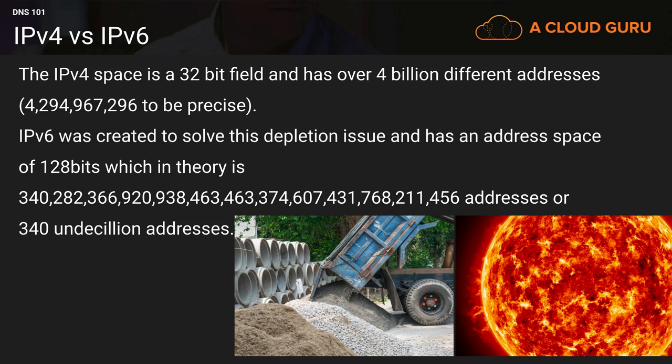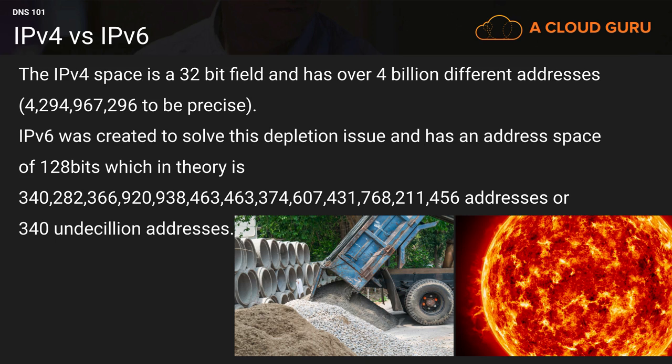And you might be wondering what the relevance is of these two pictures. I read a book on DNS once, and I always found this sort of interesting. If you take every single IPv4 address as a grain of sand, you have enough grains of sand to fill up a dumpster or a dump truck. So that's how many IPv4 addresses there are in the world. If you take every IPv6 address as a grain of sand, you have enough grains of sand to fill up the sun. So that is the difference in addressing space. There are a lot more IPv6 addresses than there are IPv4.